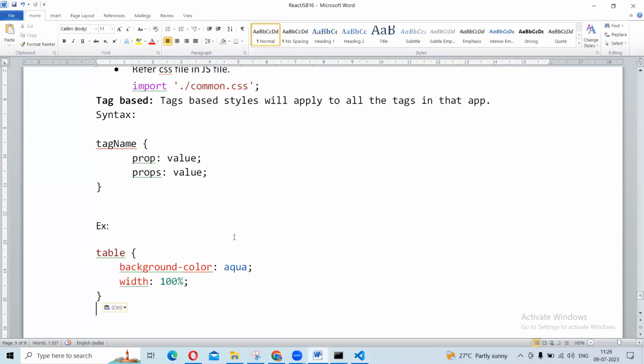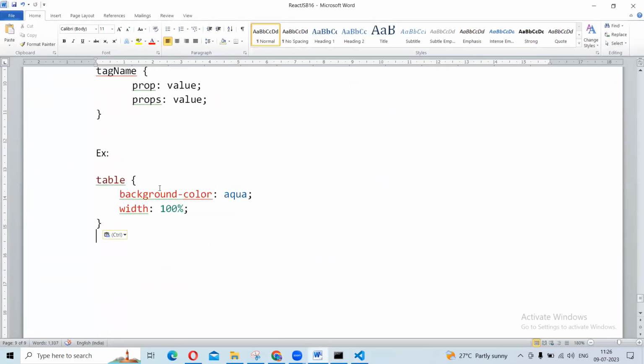So what is the next one? ID based styles. Apply style to an element based on the ID.